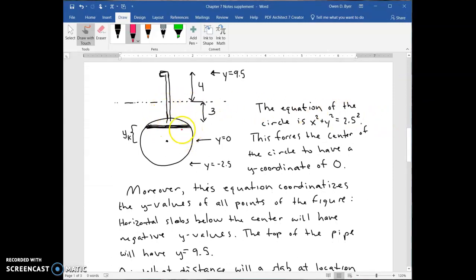But this is the side view of a tank. There's a tank behind this. This is just looking at it face on, pumping water out to a height that's 7 units above the tank. I think it was 3 feet to the ground and then 4 feet above the ground, or maybe vice versa. Okay, so I want to talk about how far does the slab get pumped. That's really ultimately what we're looking at.